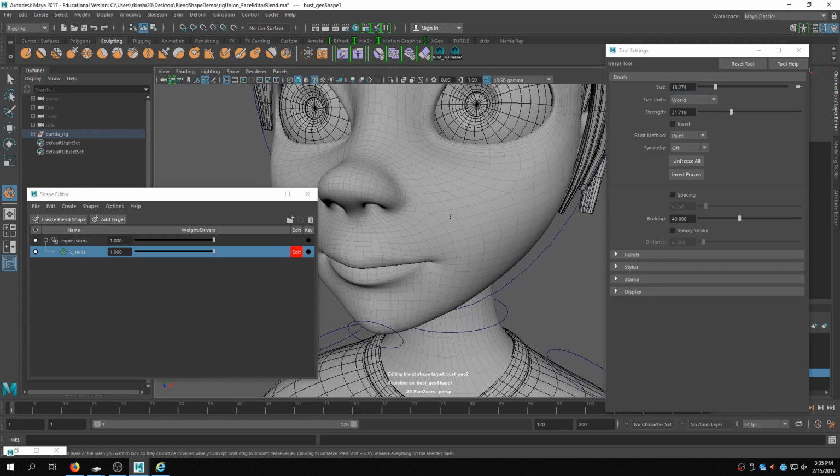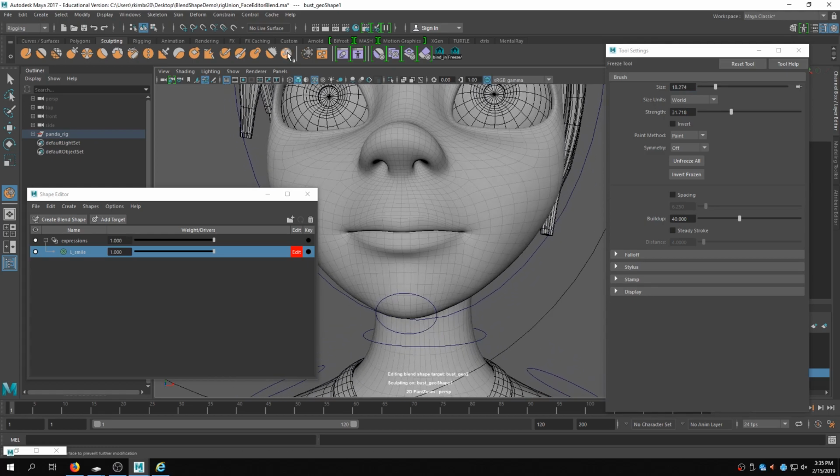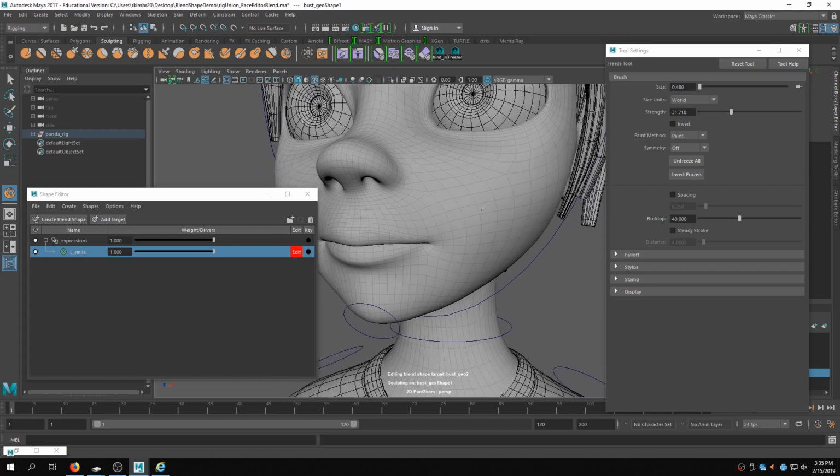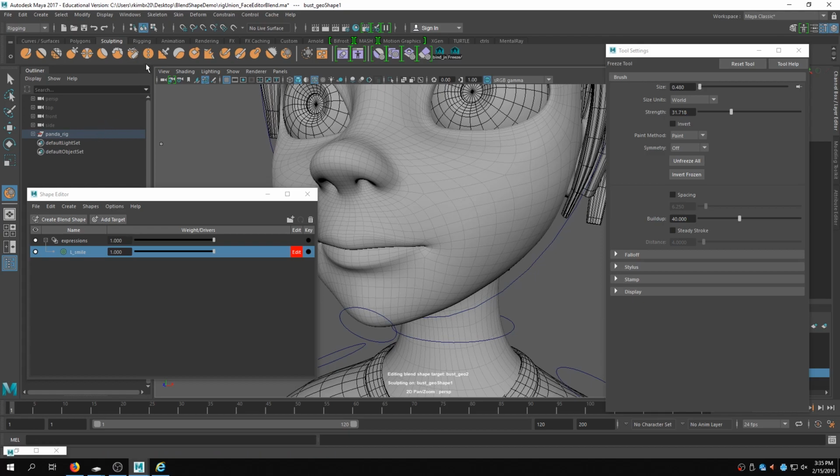It's not showing up for some reason. Liz, do you know this? Okay. It should be turning blue, but it's not. Go under display. Display? On the tool settings. Display. Color. Where? Oh. Color. Changing color.